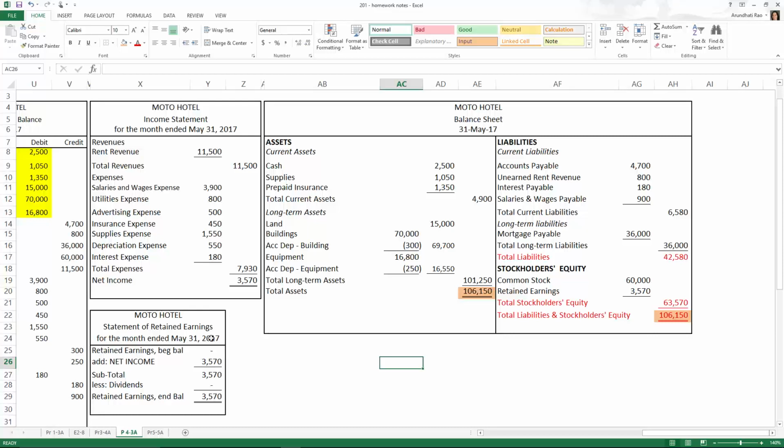Statement of retained earnings, we don't have dividends in this case, but if we had dividends, that doesn't carry over into the next period. That one is going to be gone at the end of this current period. What do we mean by it's going to be gone? It has to be closed out. All your accounts over here, they all have to be closed out. All your revenues, all your expenses, and dividends accounts have to be closed out.